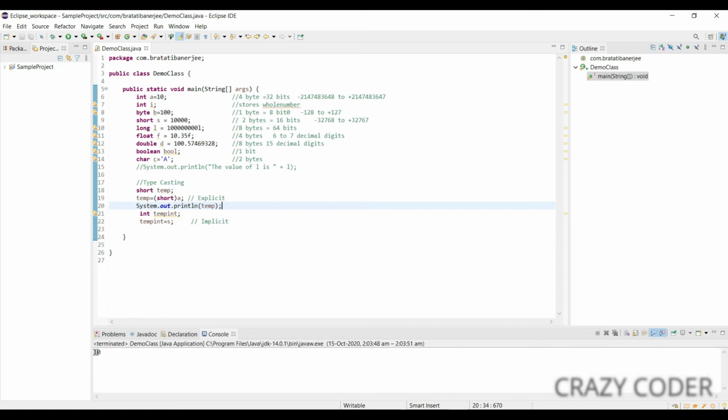It's printing 10, so it's working here. Now, if I store the large value in the integer, I will put this value in here and then check what temp prints.